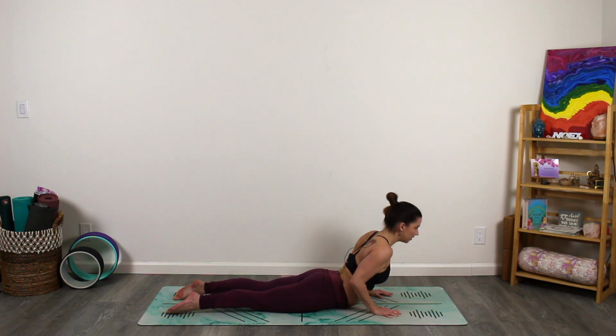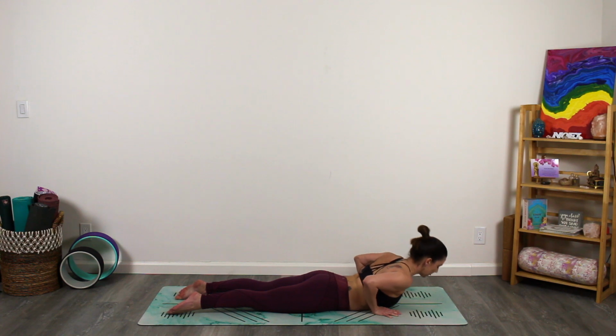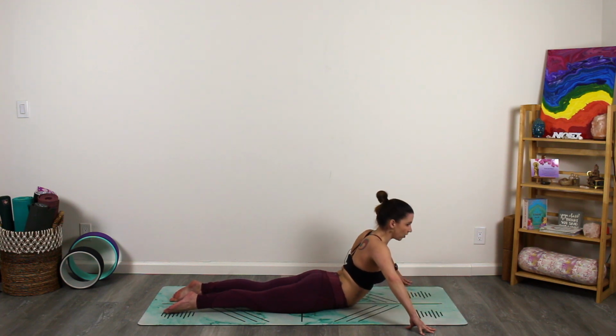Inhale, cobra. Open the heart. Exhale, release down. Take the hands wide of the mat now. Elbows to the sky, come up onto the fingertips. Press through the tops of the feet. Inhale, come into a wide armed cobra.